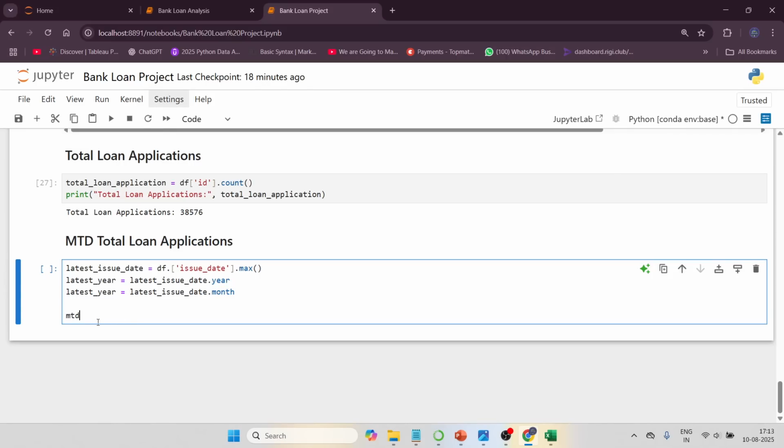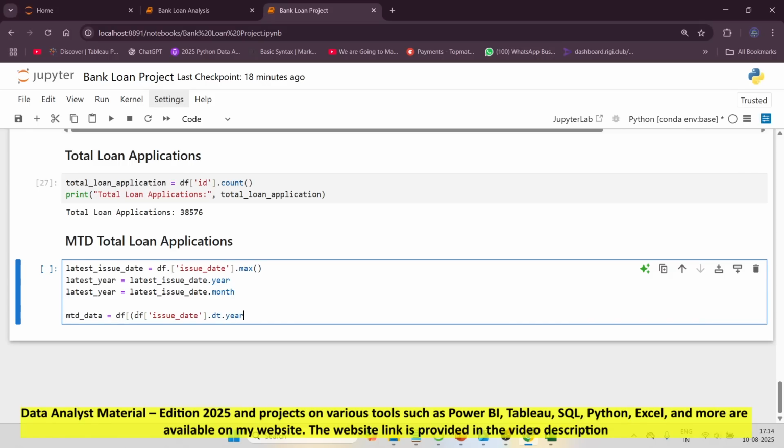Now we will find out month to date data. That is nothing but filtering all the data for the current month. For that I will use df, and in that I will again use df, and here I will use issue date. This is the date field, dot dt dot year, and it should be equal to the latest year.